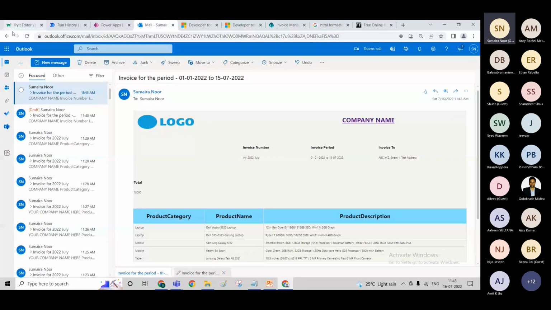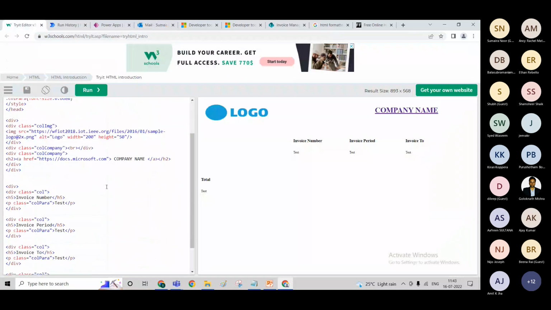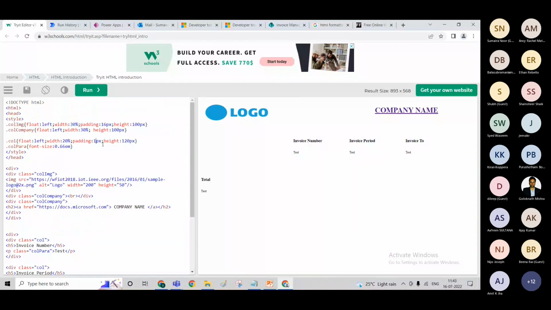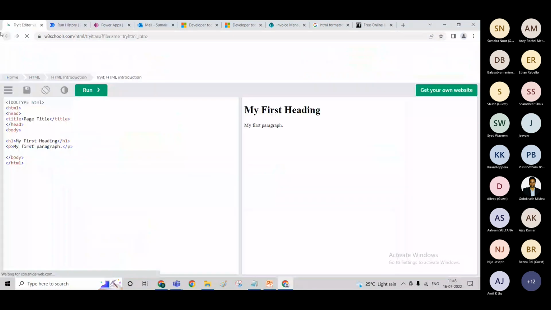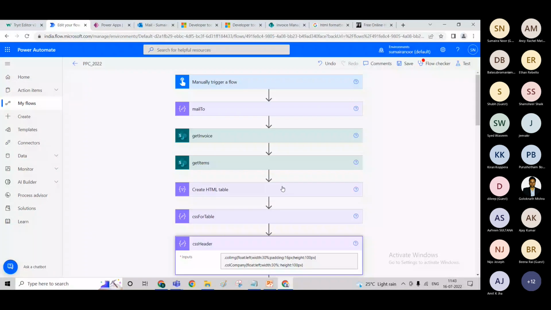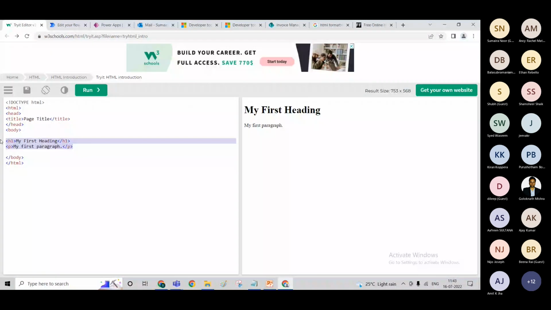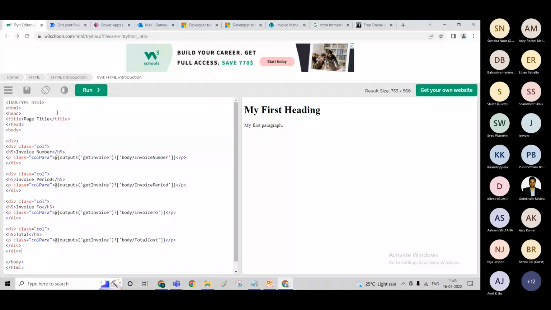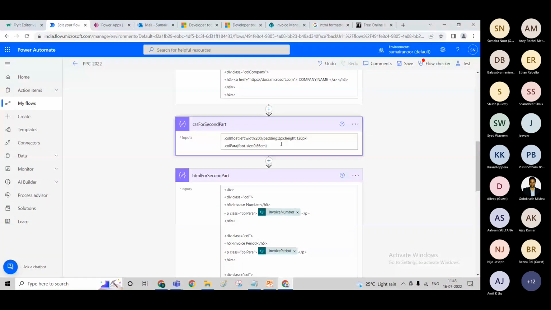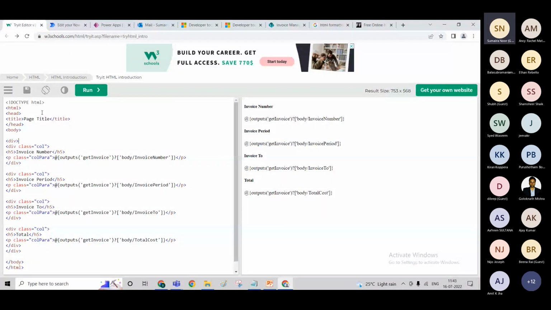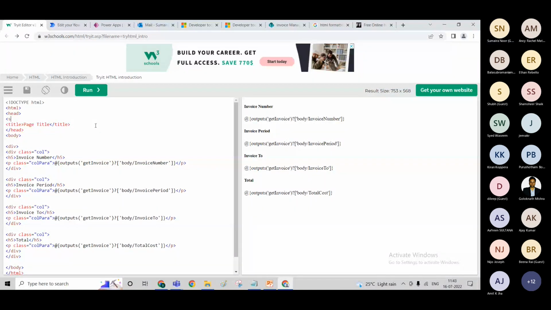And coming to this invoice number, I just changed the style part of this invoice part.